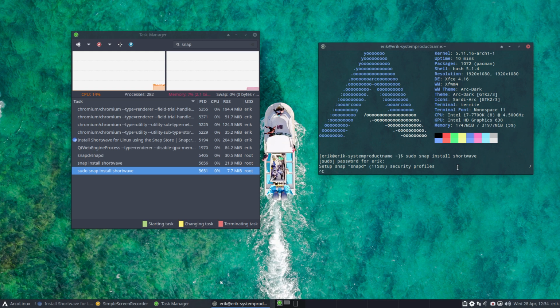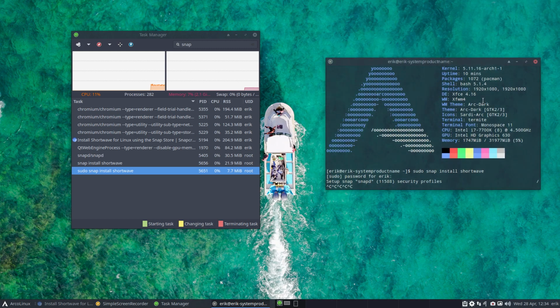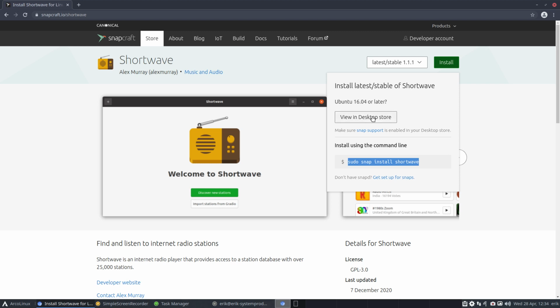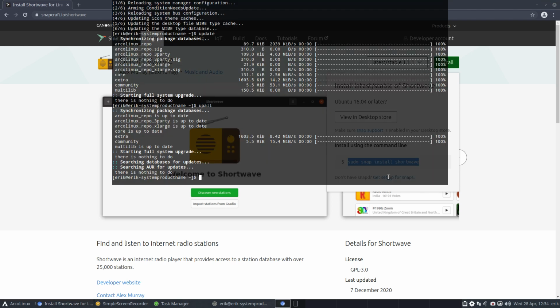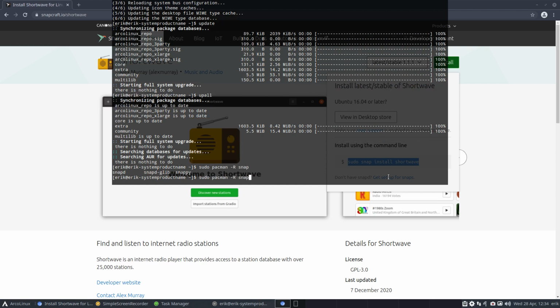Let's do a Control C, not working. Control C, Control X, Control Q, Control S. It's just not responsive. Any other tricks? Desktop store. Go setup for don't have snapd. We do have snapd because I can remove it. Sudo pacman -R snapd. It's there.